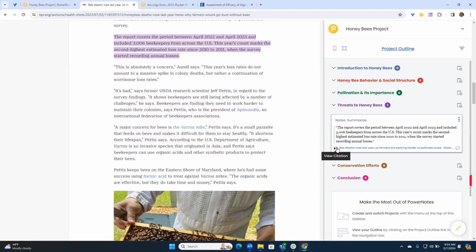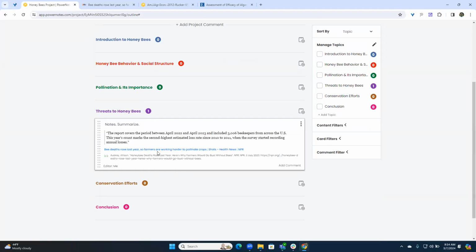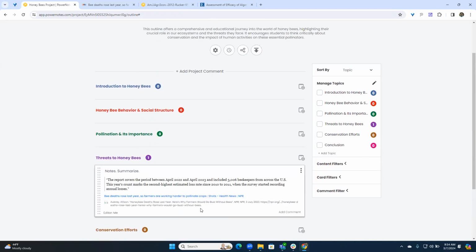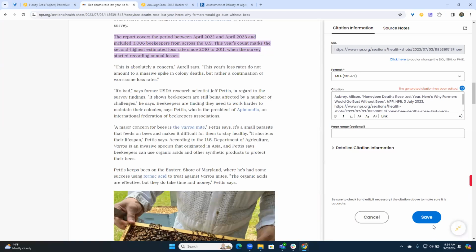Now, if a student goes throughout an entire project and maybe they save multiple sources and they forget to save them, they can do one of two things. They can always just click right back on that link that will live in their outline. So maybe they're looking and they realize, I don't have a citation here. If you're viewing this card within the outline, you'll notice if you save a citation, it will be there. But if you forget to do that, you can always click on the link, go right back into that source, and follow that process and click save.